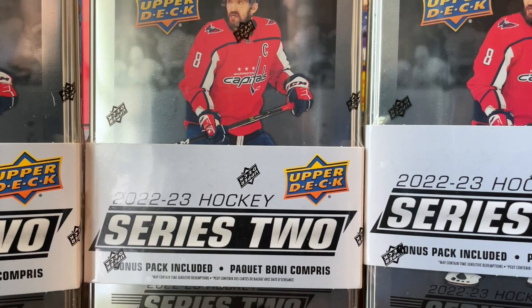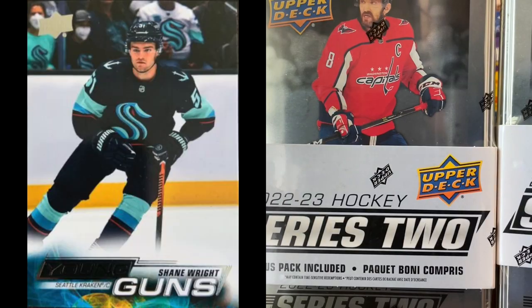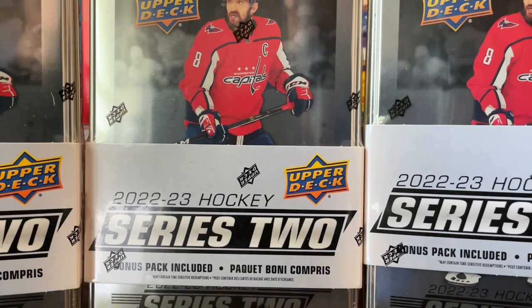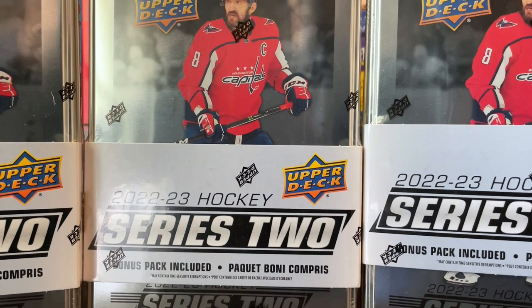Had good luck with the hobby box here. Pulled Shane Wright's Young Guns. Still selling for a decent amount. There's one for 35, 40 bucks. Slavkovsky much higher, around 70 bucks. Should have 2 Young Guns in each tin here. Still a chance at some other good inserts too.